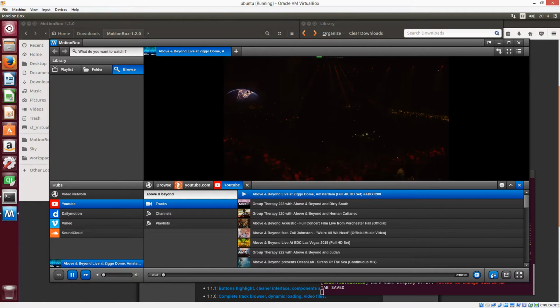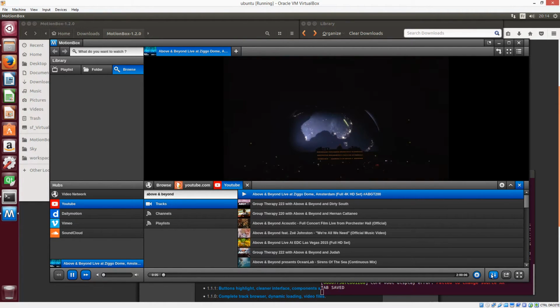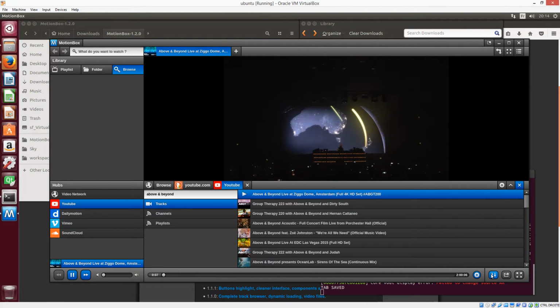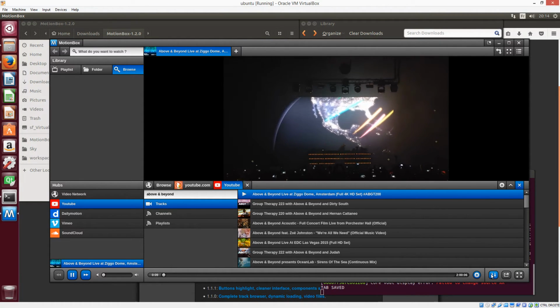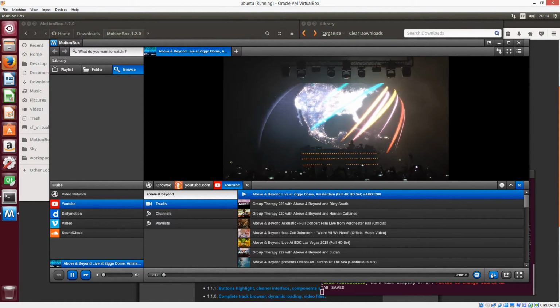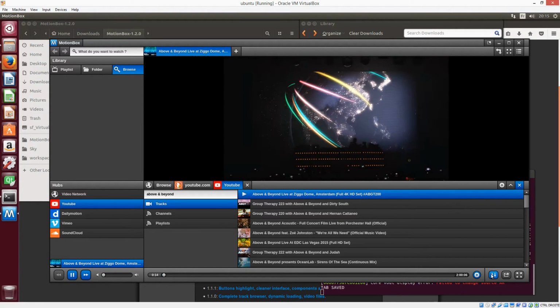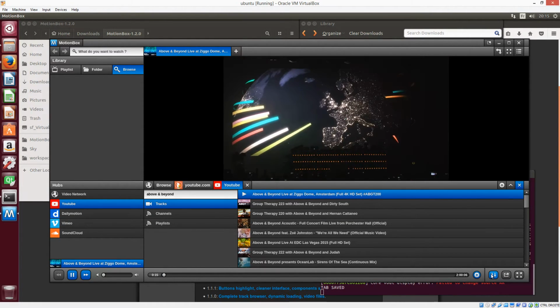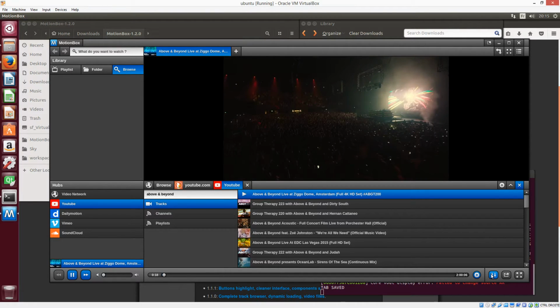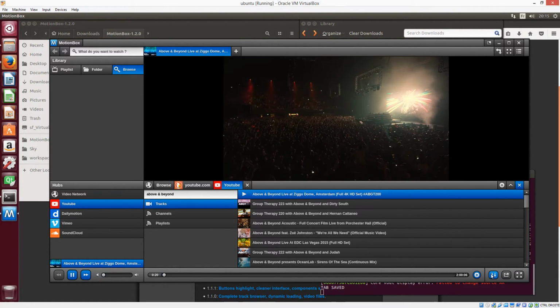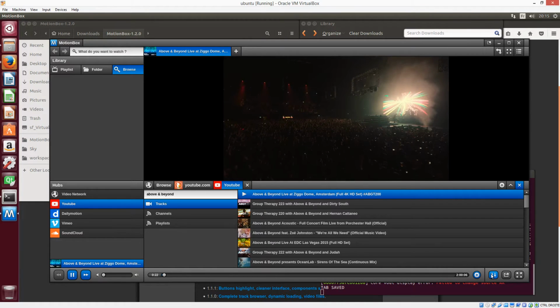I'm very happy about that Linux port, because Linux is obviously a platform that I'm really happy to support, mostly because it's the main free software platform, and I'm all about free software, including with this project, MotionBox.